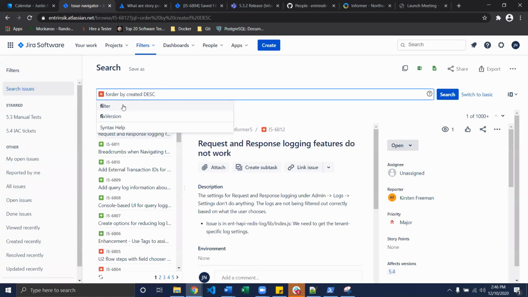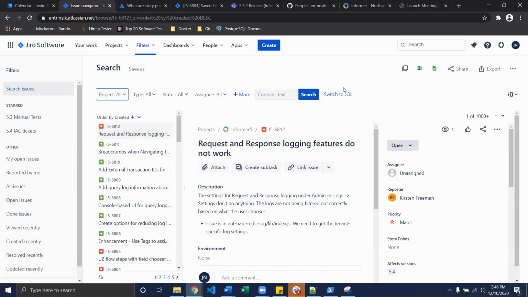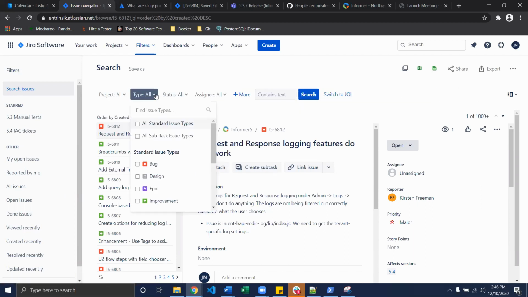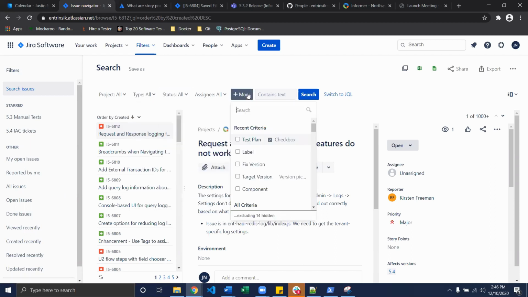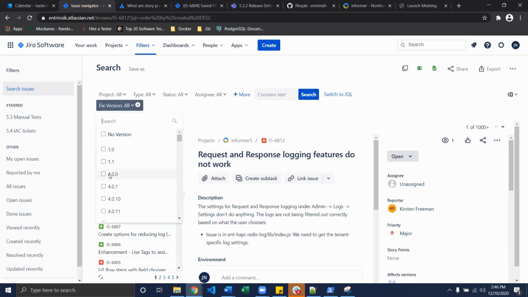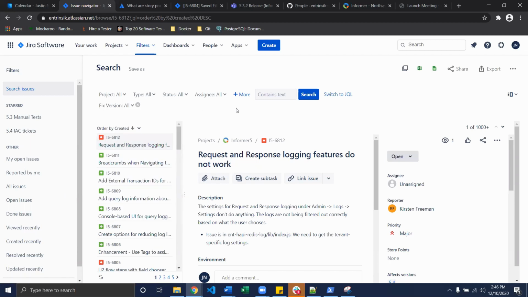But you don't have to use that. I just use it because it's a little bit faster, I think. But you can also just switch to this basic mode, and it'll let you search for those. Okay. Yeah, so if I want to do fixed version, I can just check that and then go through and search for whatever version. So that's just another way if you wanted to search.